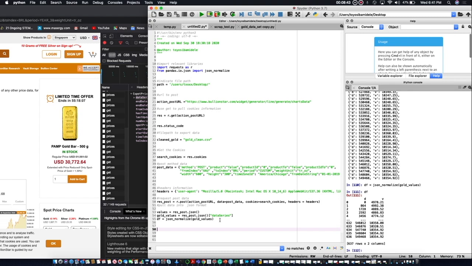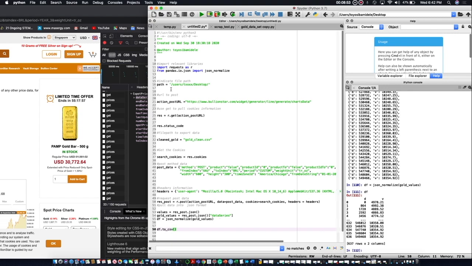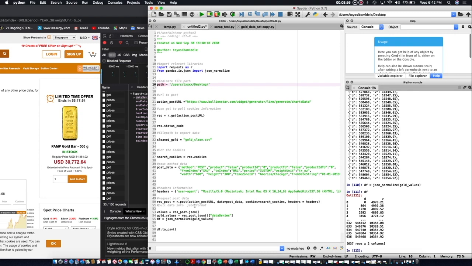But to save to a CSV, I would just do df dot to underscore CSV. Then I'm going to go back and, I told you my path is here. So you would just run your path and you would run df. You will run what you have saved it here. So this is the name of the file you're trying to create. So you just pick that up and put that here. And yeah, you run that line of code. It's not going to go through because I'm trying to save the name of my desktop to myself.